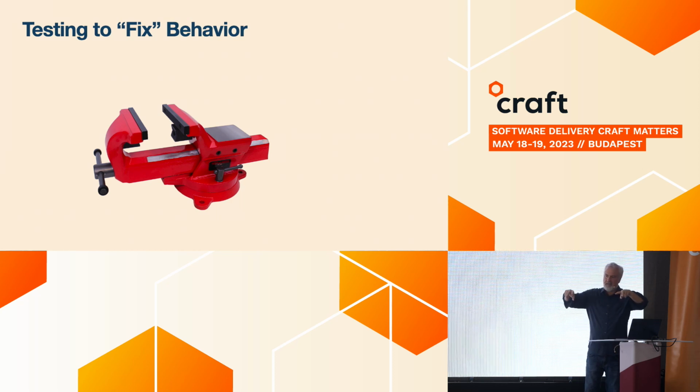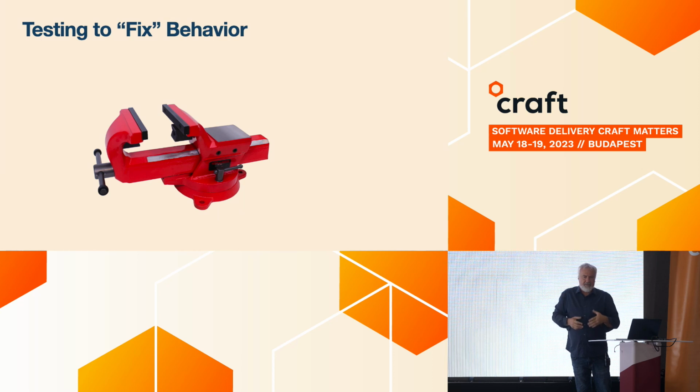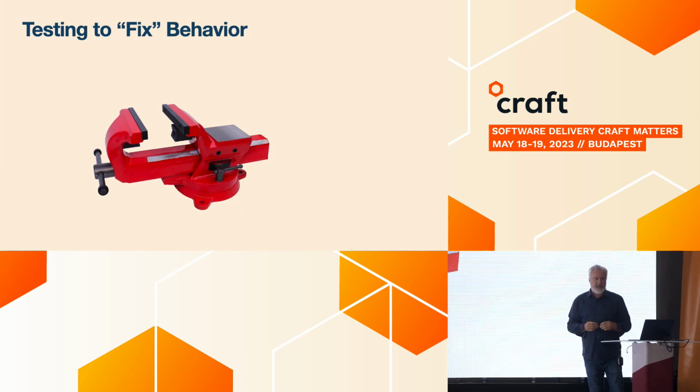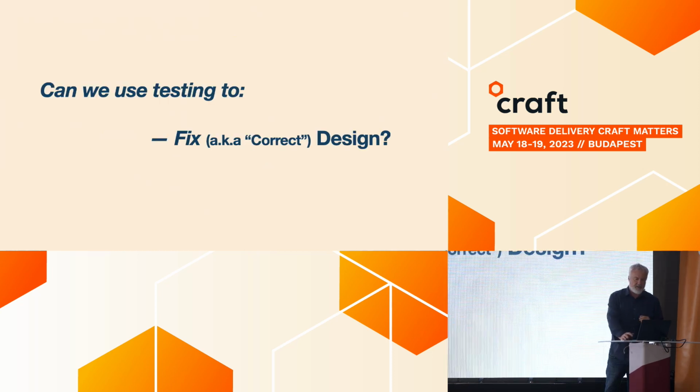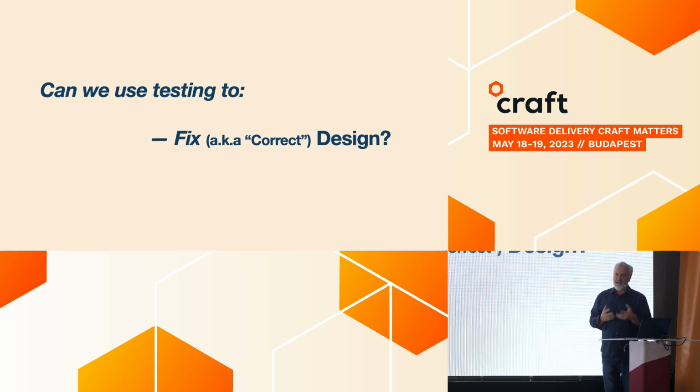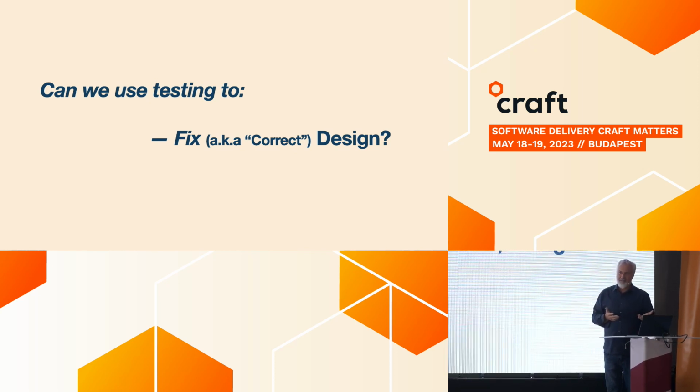We also have to pin down the behavior through a particular place within the software. We have to figure out what our test points are going to be. So yes, we can fix behavior with tests, but I want to look at the use of fix in a different way. What if we can use the concept of fixing to fix design through testing? Does this sound kind of weird? It's like we want to fix the design by executing tests, or actually designing tests, right?